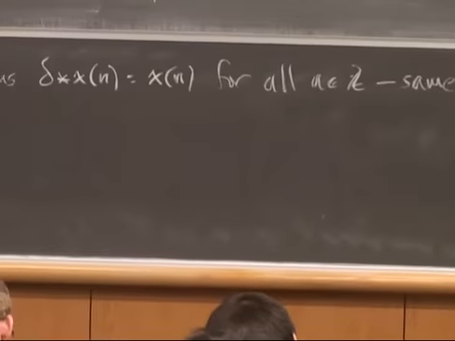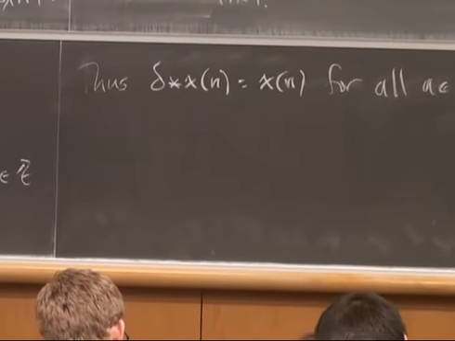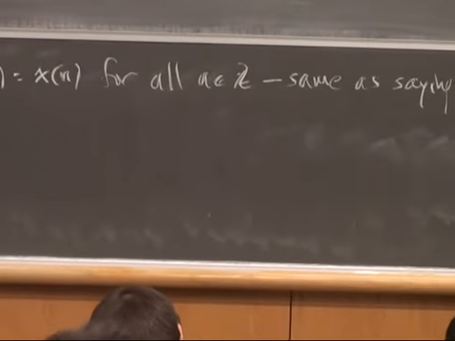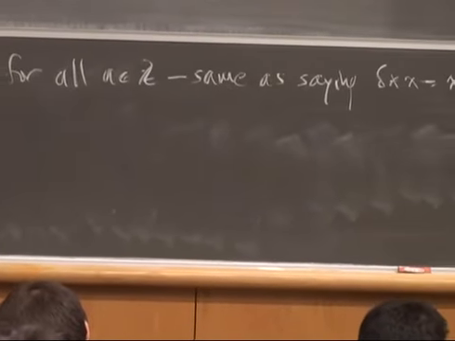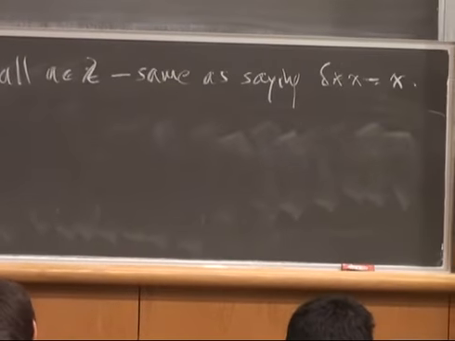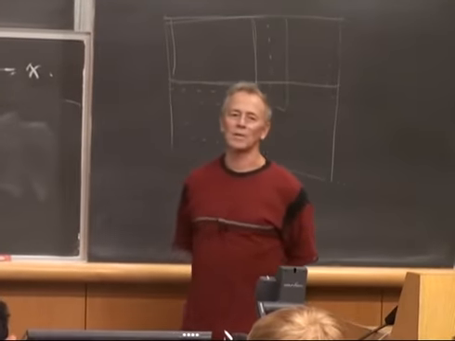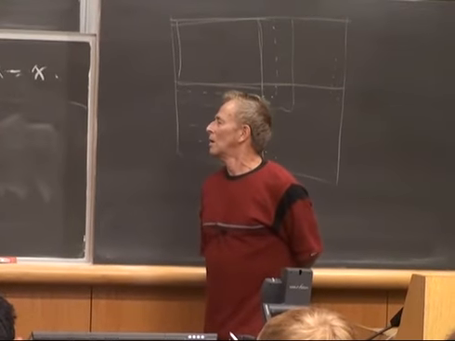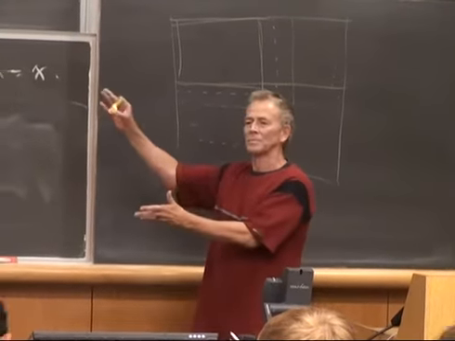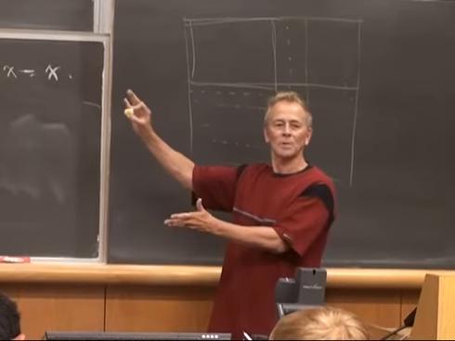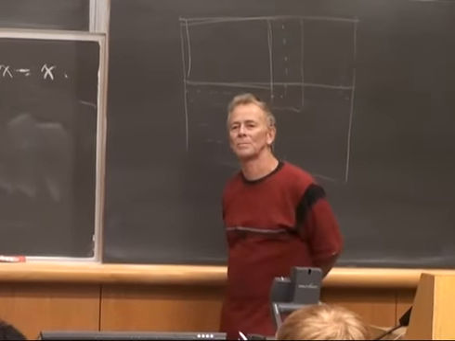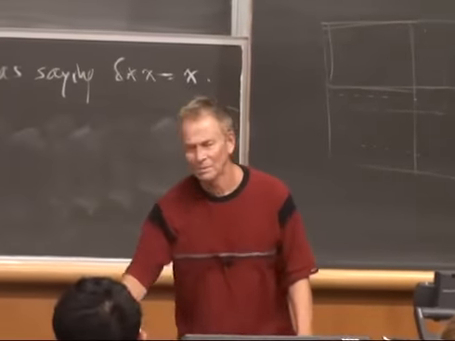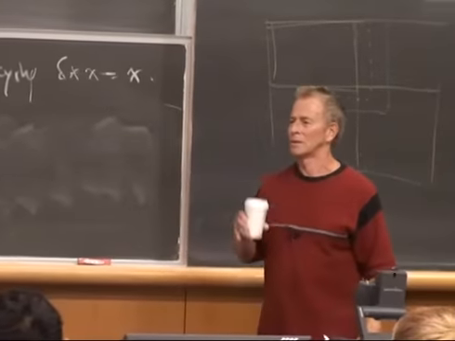Alrighty. So that's a good thing to know. We have an identity element for this operation of convolution, and it's a particularly simple signal. It's kind of the ultimate finite duration signal, or penultimate finite duration signal. 0 is, I would say, the ultimate one. Okay, any questions about that argument? It's pretty simple, but I just want to make sure we're on the same page. Or same board panel? I don't know.